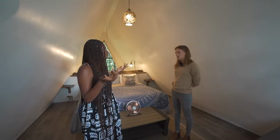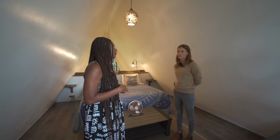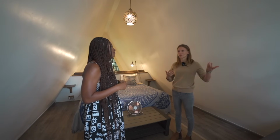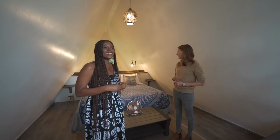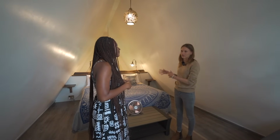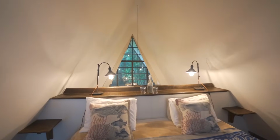So you don't need a fan, do you? We have this little fan. In the hot season, it can obviously get quite a bit hotter. Right now we're coming out of the coldest season in Nairobi, so it is a lot cooler, and it's just been raining. We've got hot water bottles that we give to the guests, and extra fleece blankets. And we also have an oil heater if people want one for our cold season.